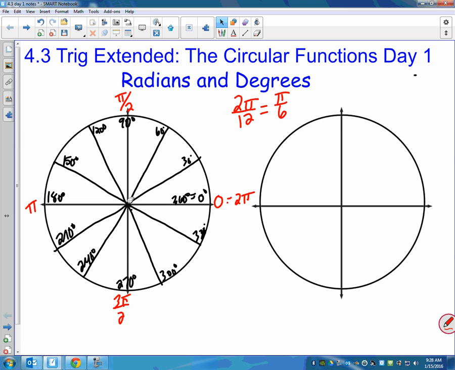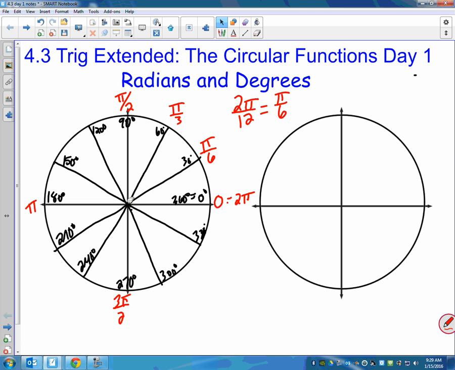So I always say, I'm going to teach you to get better with fractions if you're bad at fractions, because we're going to go by fractions. So this 30 degrees is pi over 6. And if we just count by 6, 2 pi over 6, right? We're not going to write 2 pi over 6. We're going to reduce that. And 2 pi over 6 is really pi over 3. And pi halves, isn't that just 3 pi over 6? 3 pi over 6 is pi halves.